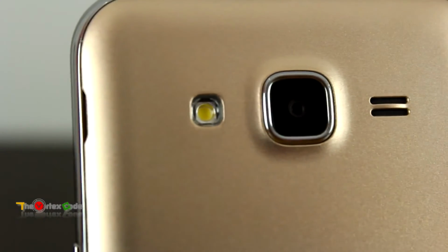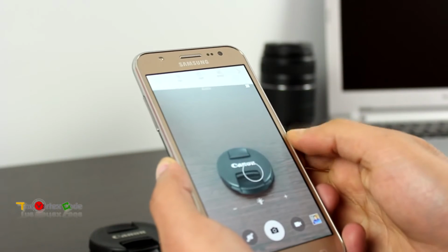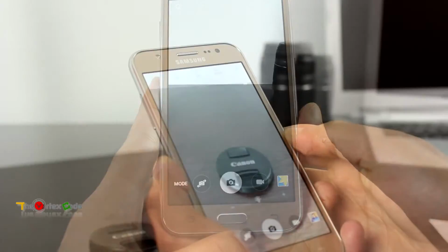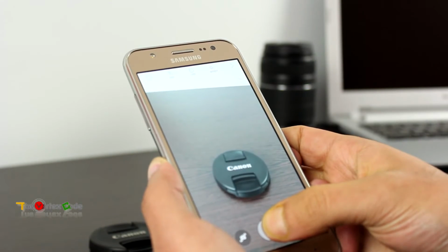The rear camera is 13 megapixel, but it doesn't perform like it. It's a decent capturing camera, however it can't be compared to cameras from Sony in similar range phones. It is an autofocus camera with a flash, and double tapping the home button gets you into it, even if the phone is locked. The capturing speed is slow as the camera takes time to autofocus, and there's no multiple shutter options. The photos themselves are quite nice during daylight.